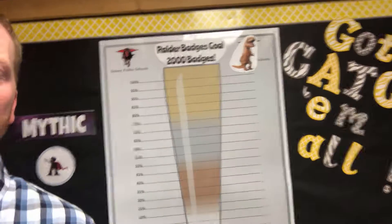So those are all of our Raider badges — they're up here on the board in all the different categories. The last thing I want to tell you about is our thermometer chart. This chart has our goal: I would like us to earn 2,000 Raider badges, and when we hit that goal — do you see that little T-rex right there?